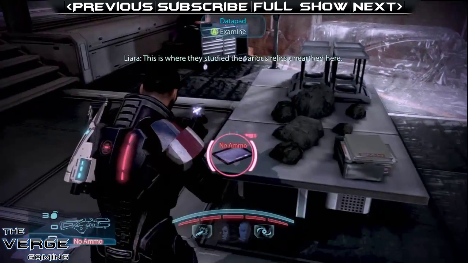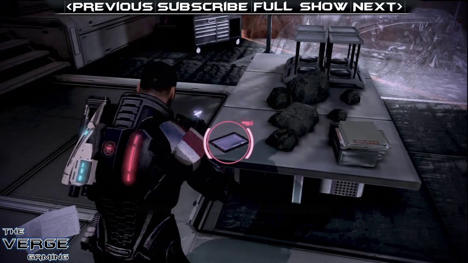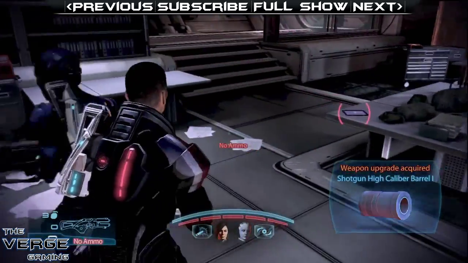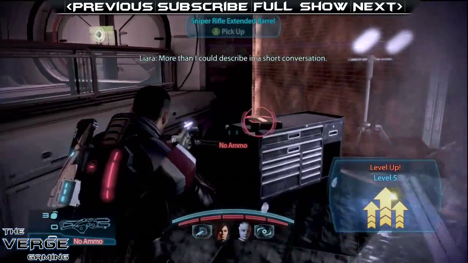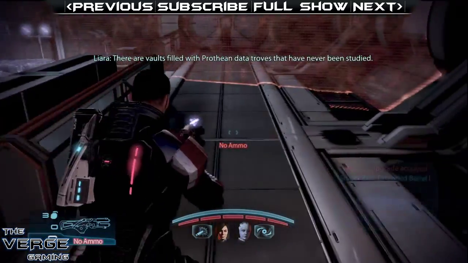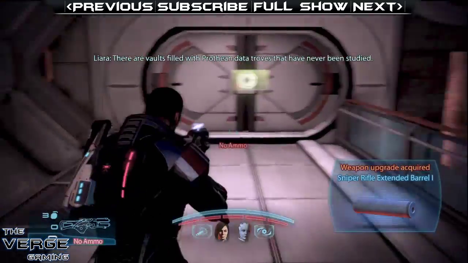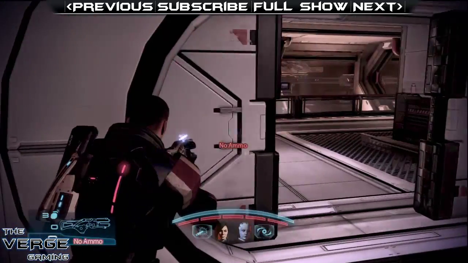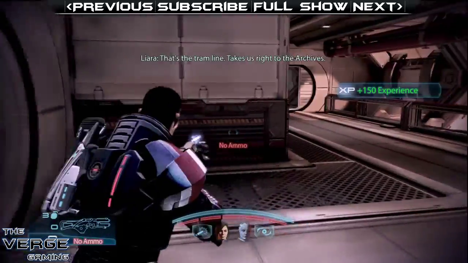Collect everything in this room. Check all of the data pads. You'll get more XP, more money, more items, and stuff like that. I got a high caliber barrel for a shotgun, and I've even leveled up from this. Surface. There are vaults filled with data troves. So just get everything you can in here. And I just noticed, I think I left something in there. Which isn't good, because I've just been preaching to get everything.